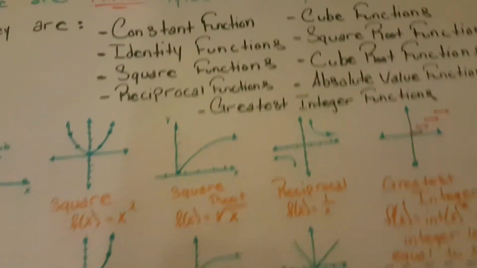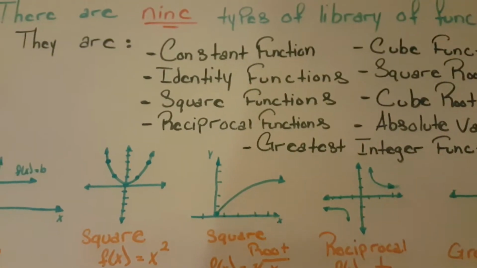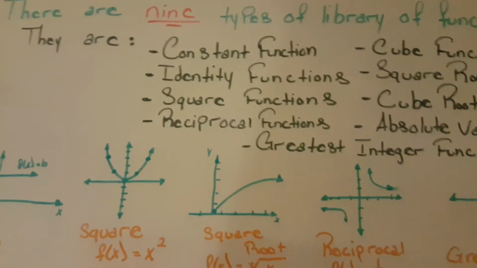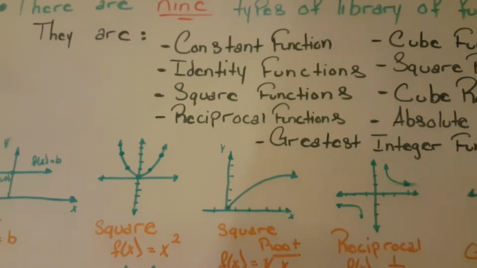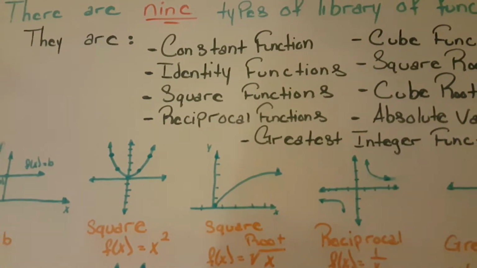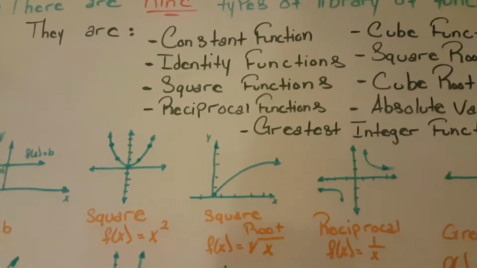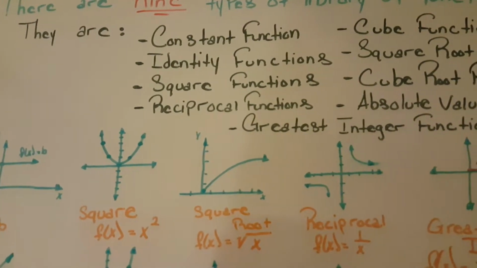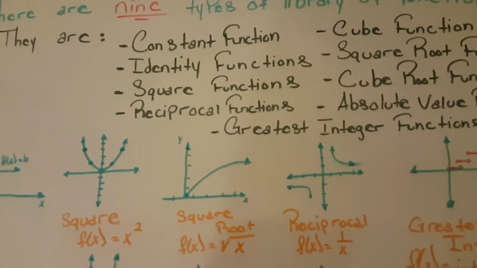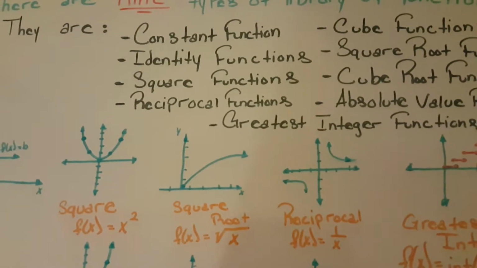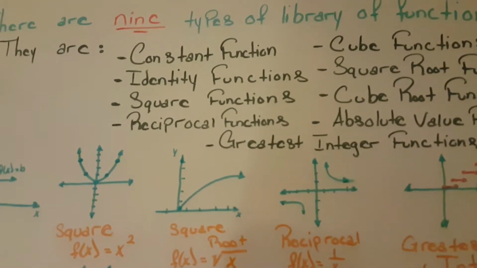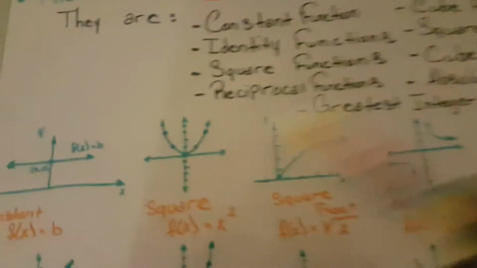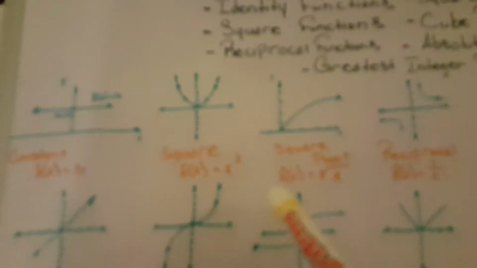Okay? The square function. The domain of the square function f is the set of all real numbers. Its range is the set of non-negative real numbers. The graph of this function is a parabola whose intercept is at 0, 0. The square function is an even function that is decreasing on the interval negative infinity, 0 and increasing on the interval 0, positive infinity. Okay, so that's one thing to remember about the square function.